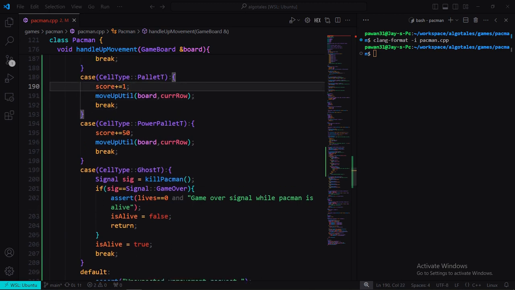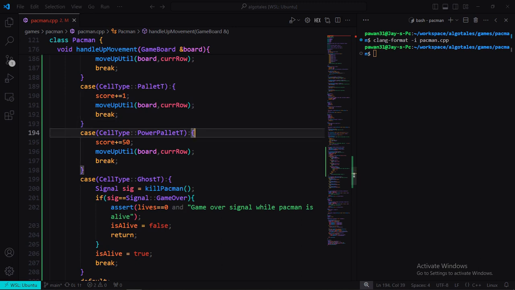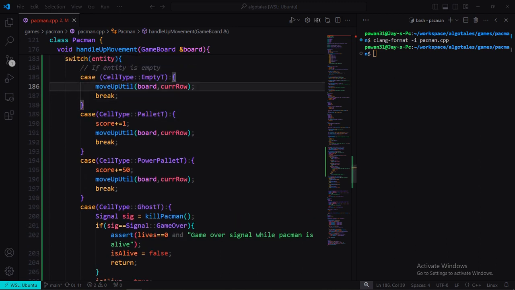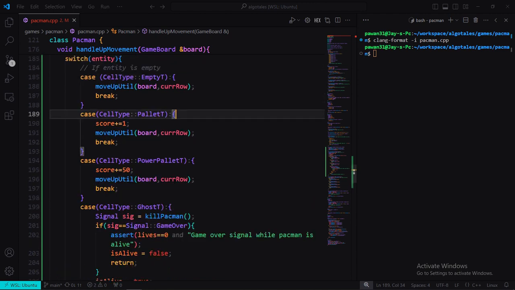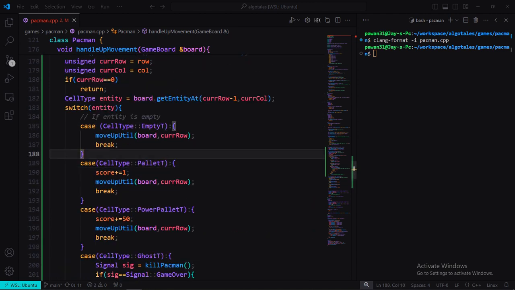Okay, so I see what is going on here. If you don't have one of these, then it's going to, let's say, what if it has a wall? In that case, it's not going to find wall over here, and it might simply come to the default case.